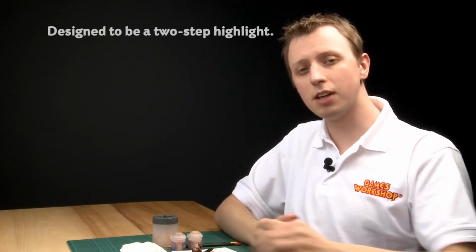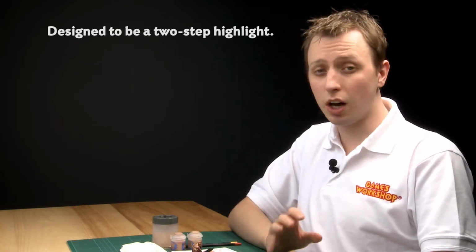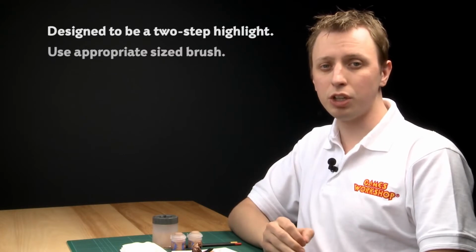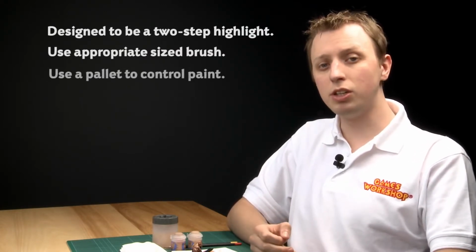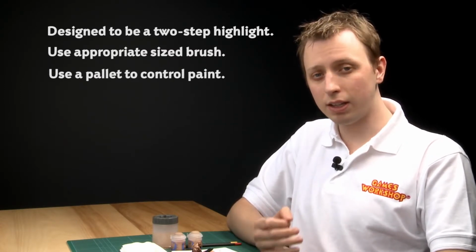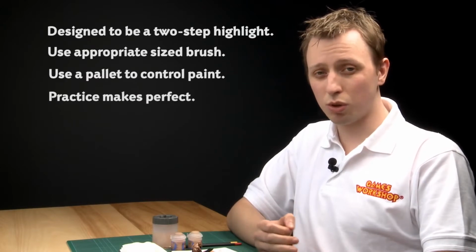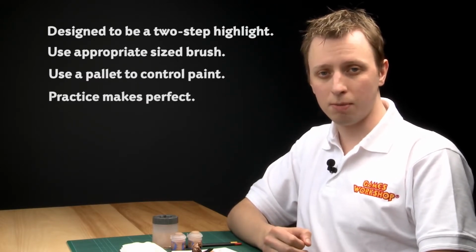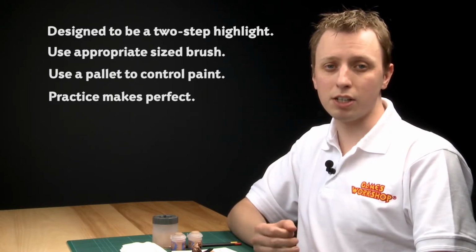So just to recap, when you're using the layer paints, remember that these are designed to be used as a 1-2 step highlight on your miniatures, but this is a guideline rather than a rule. Make sure you pick an appropriate size brush to whatever it is you're painting, and absolutely use a palette so that you can control how thin the paint is and how much you have on your brush. Now, doing this does require a bit of practice to get used to it, but you can see the results are absolutely worth it. So always remember that practice makes perfect.